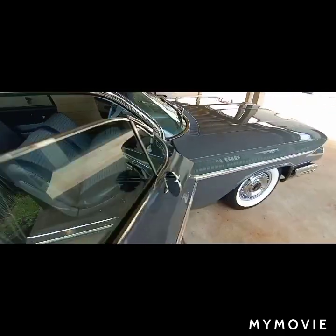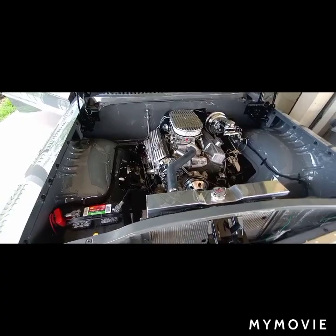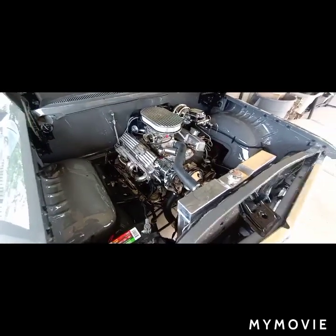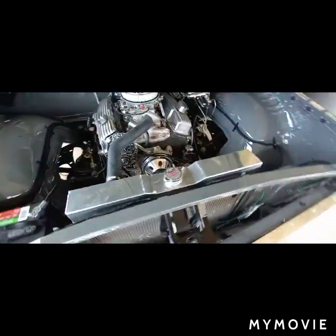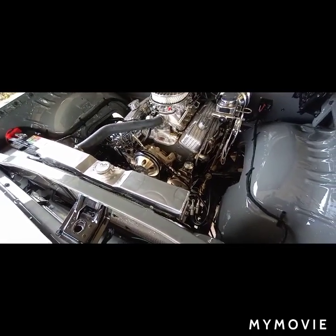So I'll take you under the hood here. Gotta put you down for a minute. So underneath the hood, like I say in the previous video of under the lift, it's got a brand new crate motor, 350. Shorty block huggers, billet transmission dipstick, matching gray valve covers with little loom brackets. It's got a pulley kit. It's not quite a serpentine. It doesn't have air conditioning, but it is a polished pulley kit.